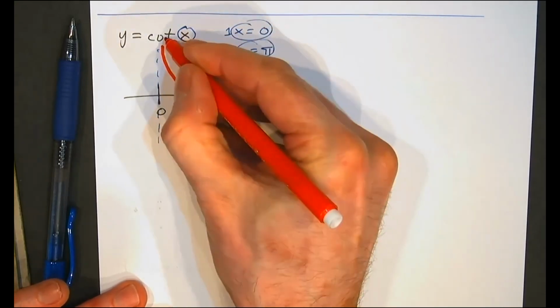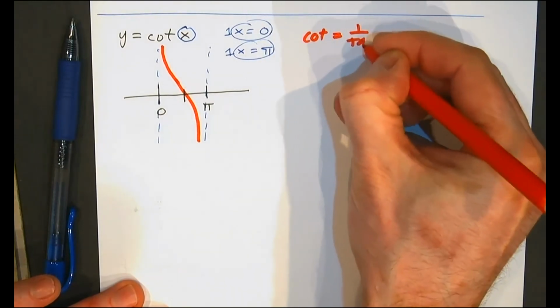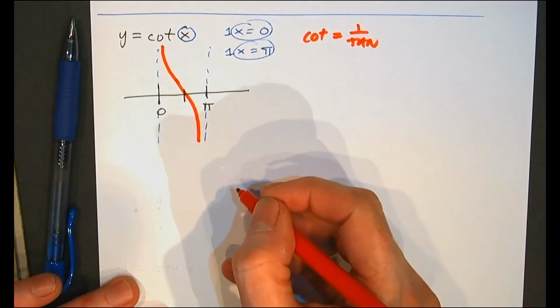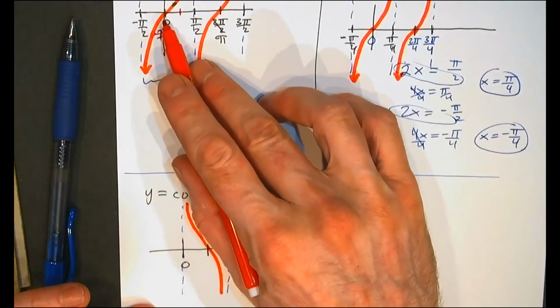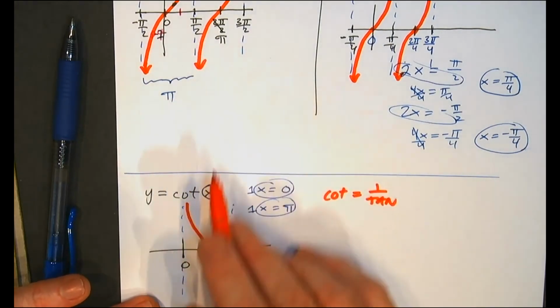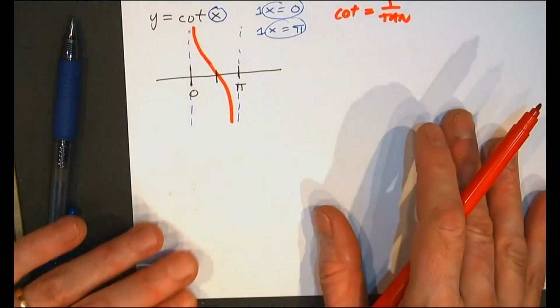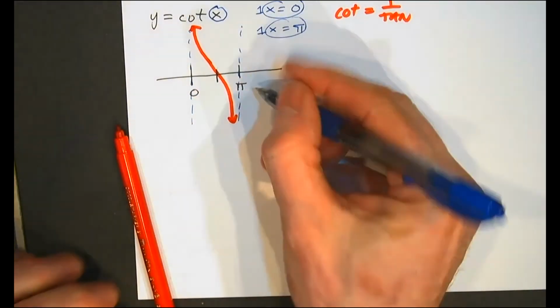Backwards. Remember cotangent, you might remember cotangent is just 1 over tangent. That's why it's kind of like reversed, upside down. In fact, if you look at our old graph, 0. Could you turn 0 upside down? No, it's undefined. If you turn undefined upside down, it's 0. So it just kind of got flipped over. Put little arrows to say it keeps going. And then do another one.